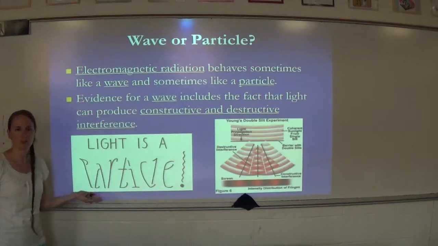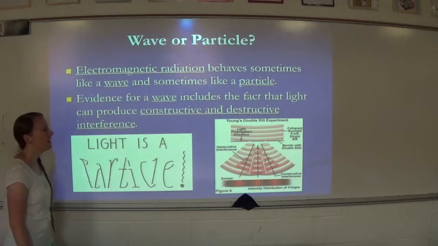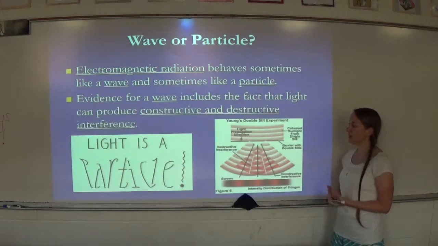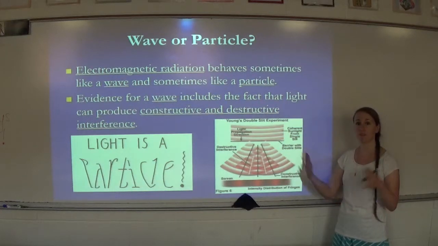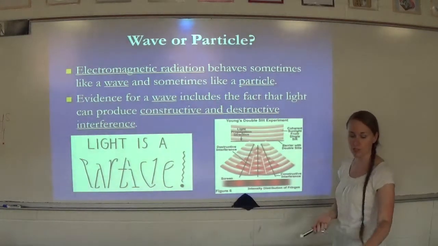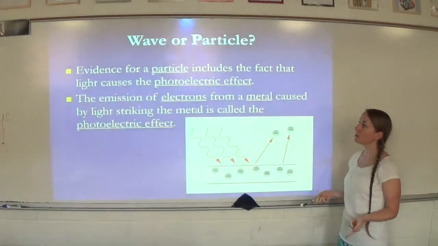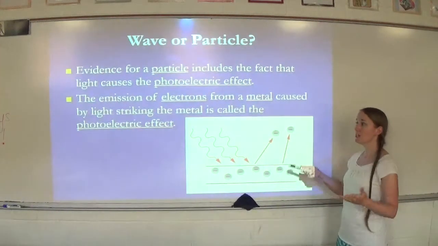I always see particle first when I look at that, before I see wave. One of the pieces of evidence that it is a wave is that it does constructive and destructive interference when the waves overlap, which we've talked about in previous videos. Evidence for a particle includes the fact that light causes the photoelectric effect. What is the photoelectric effect?